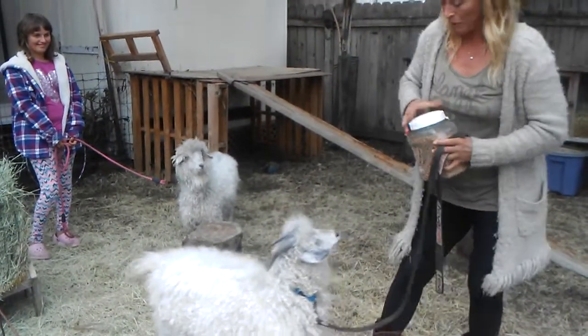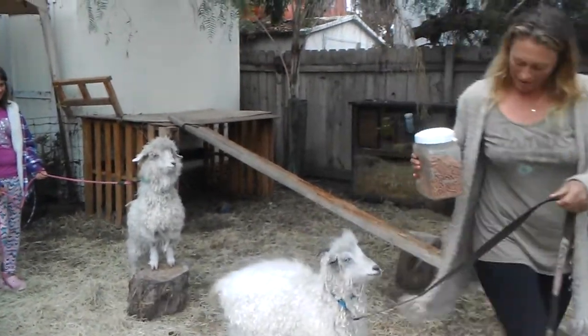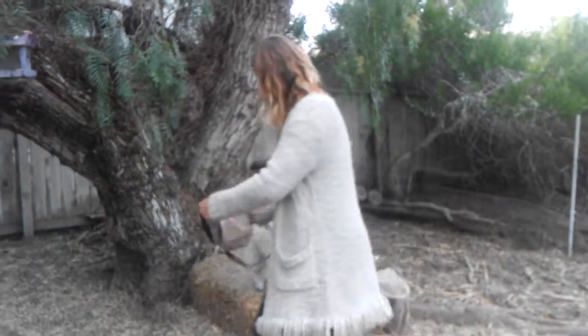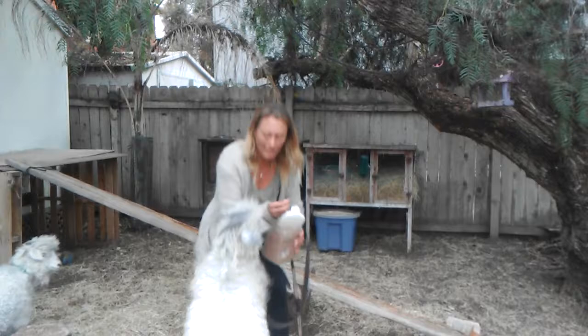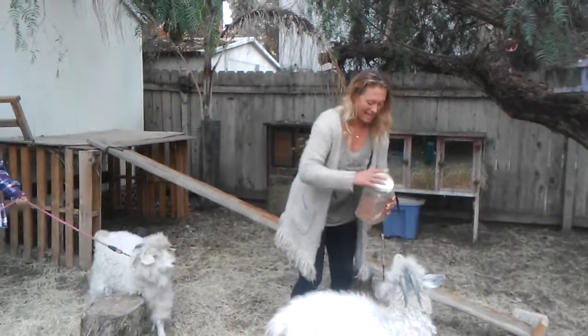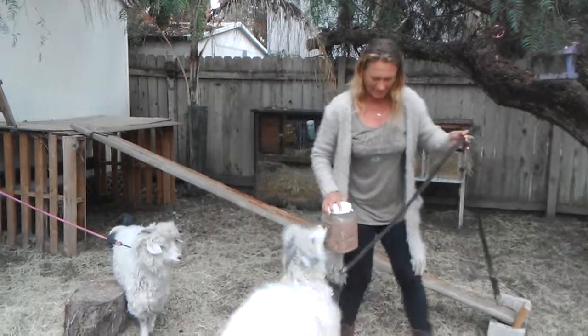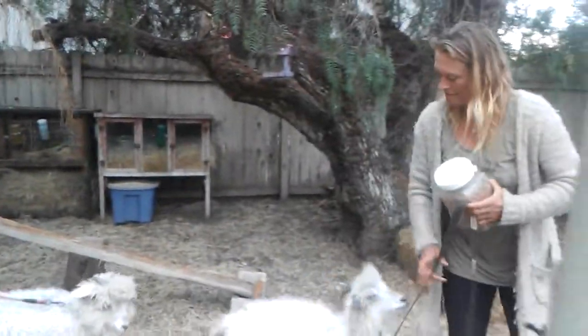Once you have the collar on and a leash, you start practice and walk them with the treats around your little enclosed area just a little bit. Just walk around a little bit, see how everything holds, make sure the leash doesn't break, the collar doesn't slip off their necks. And then once you got that started, then we're ready to leave.